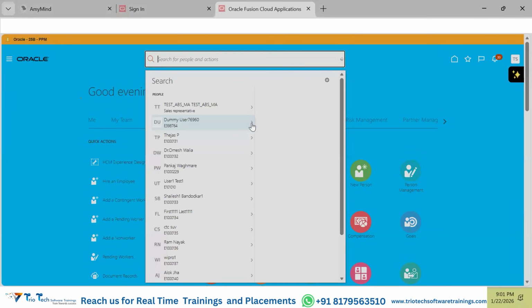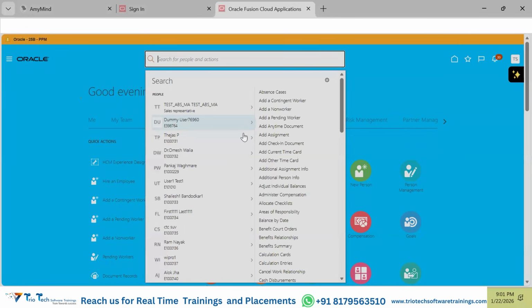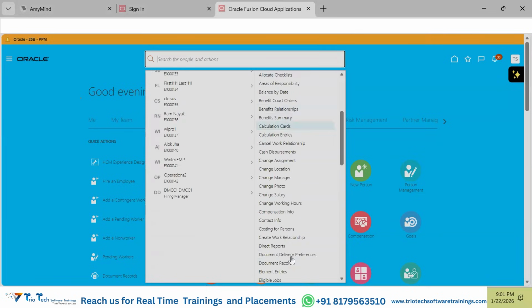Once you click onto this for this particular person, there are different actions, different sorts of operations that you can perform directly. You should be able to access those particular actions here.